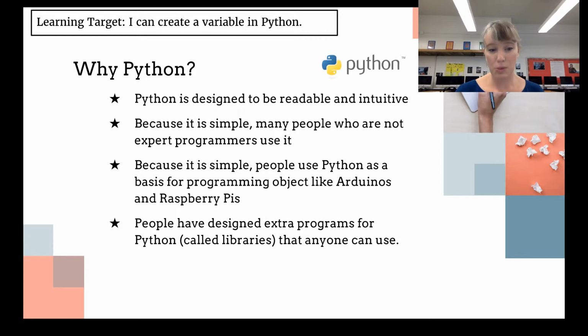People have designed extra programs for Python called libraries that other people can use. These are little programs that people can add on to Python in order to increase its functionality. So you can add on libraries that help you graph three-dimensionally or that help you draw. There's a module that has a little turtle in it that helps you understand how to give the turtle drawing instructions in order to draw certain things with it.